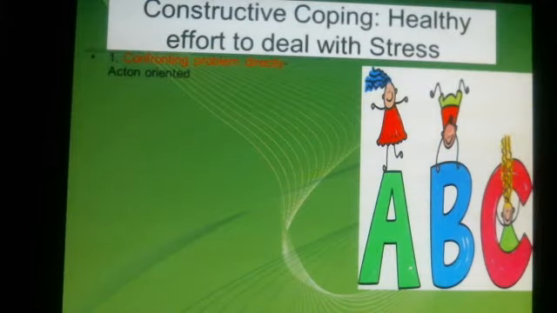If you can learn to confront the problems directly, be action oriented. Doesn't mean you have to get everything done all at one time because then that's going to cause stress as well. But be able to sit and plan it out. Know what you got to get done. Kind of have a plan system built in. And then when you're ready, go for it. Get into it. Get the things done.